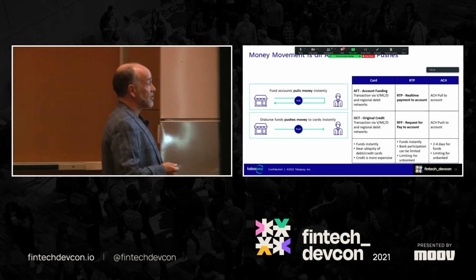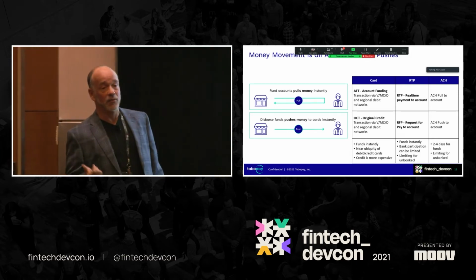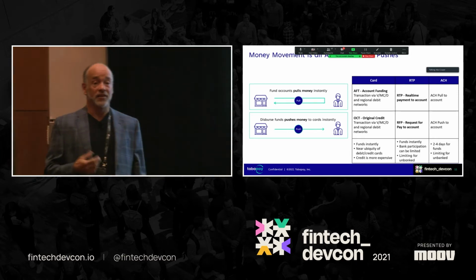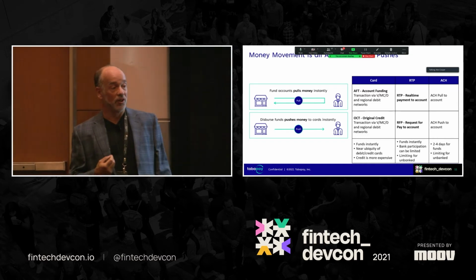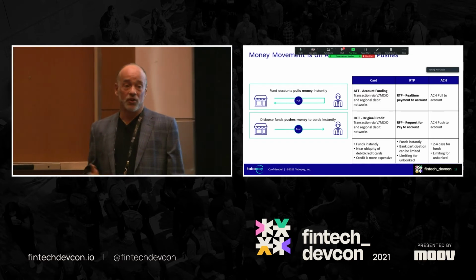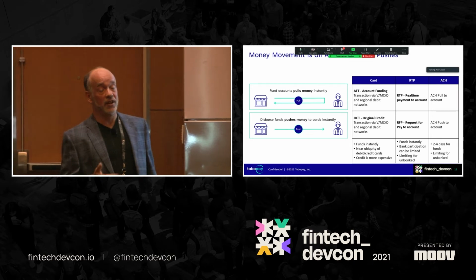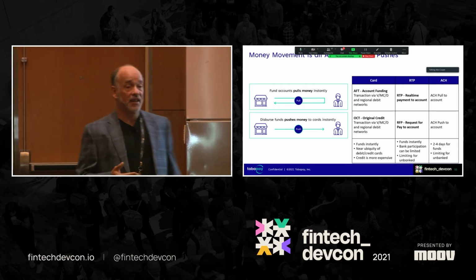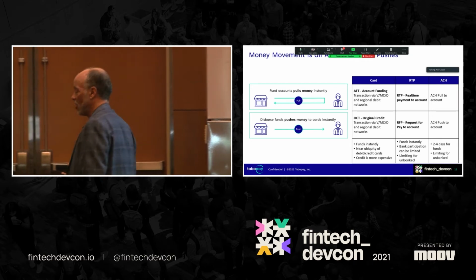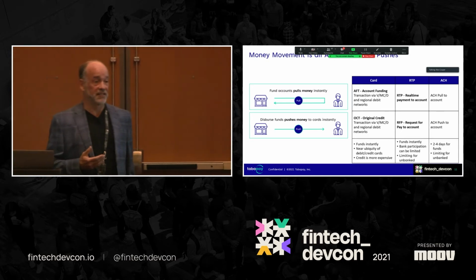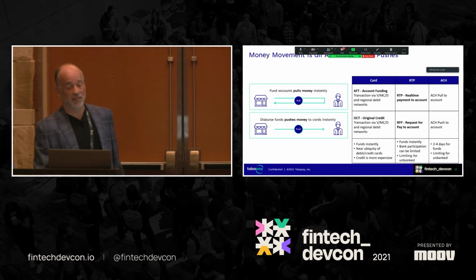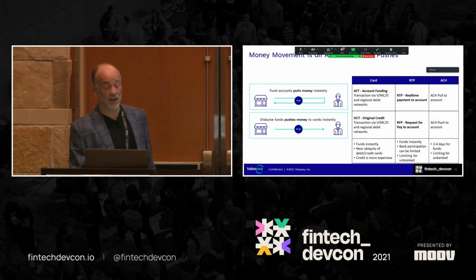Okay. So there's a lot more to it in terms of the timing of when you have to have the money in the account, the timing of when you receive money if you're pulling. So there's lots of nuances on the business side, on the funds flow, on the compliance and regulation. But this gives you hopefully a little bit of an overview of the two basic types of transaction types and the push and the pull through various rails.